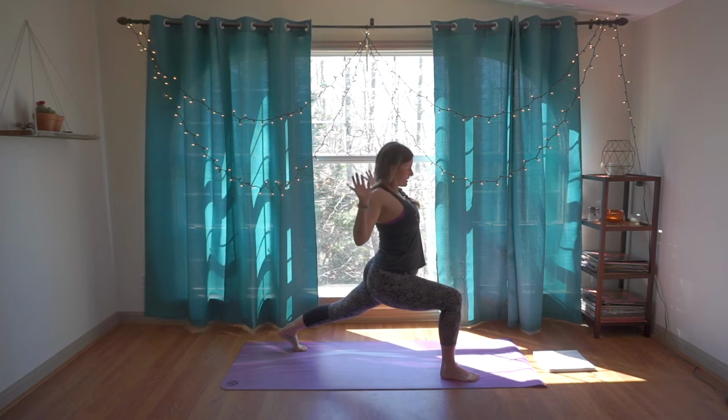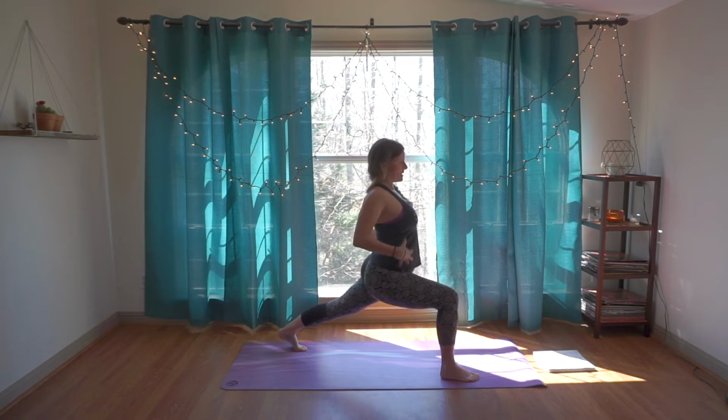Beautiful. Exhale, take those hands behind your back like we did before, and then press the arms away from your back maybe, or down towards the earth. See, I'm a big rib thruster, so I want to thrust my ribs, and I'm going to hug my ribs in, keeping the integrity of the belly muscles. Maybe that means my hands stay right here.